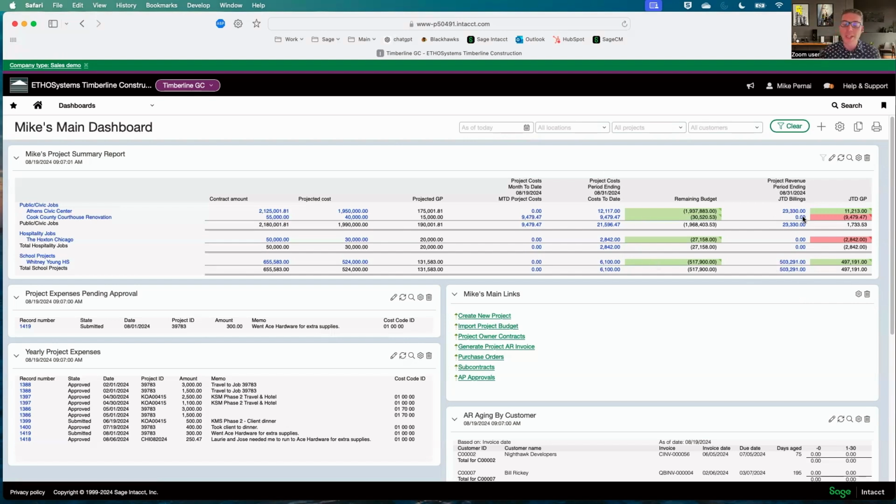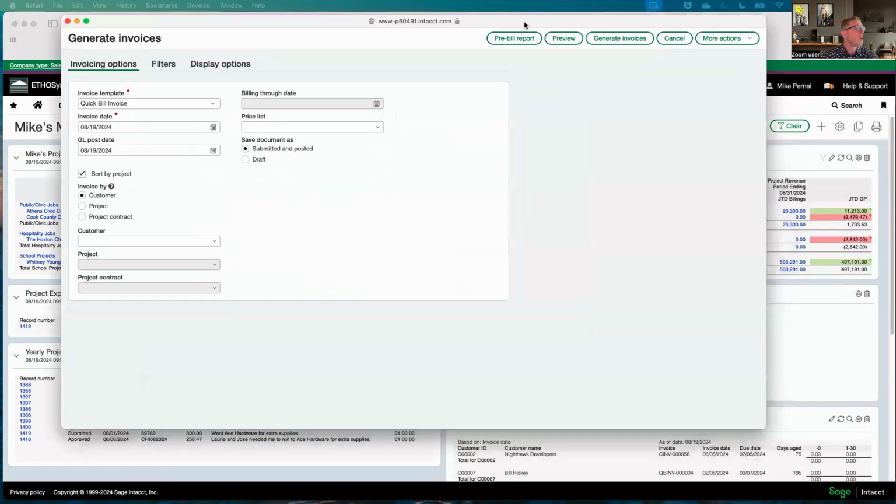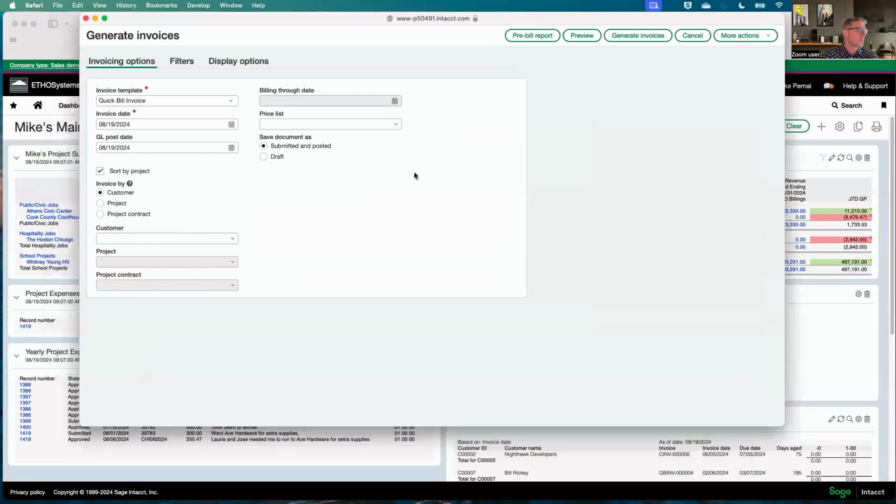I'm going to decide that we want to get a billing done. So all I would simply do is go to generate project AR invoice. What this will do for me is it pulls me directly to my generate invoices screen. I can select the date that I would like this invoice to be done, setting the specific filters, display options, all that fun stuff. You can also create price lists. So if you have certain customers that need to have a specific price list, or if you want to charge for a specific job type and just have blanket pricing for those, you're able to set that here and then select what you need. But for this one, I've already set this on the job, and we can get into that in a minute.